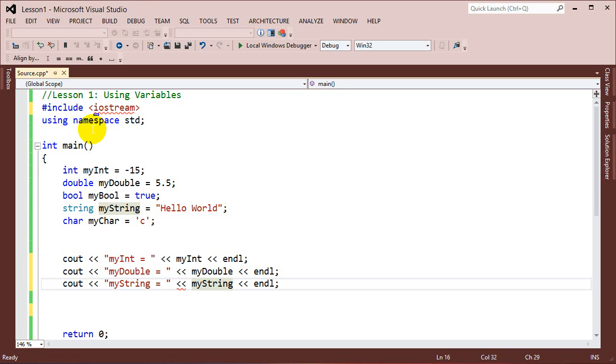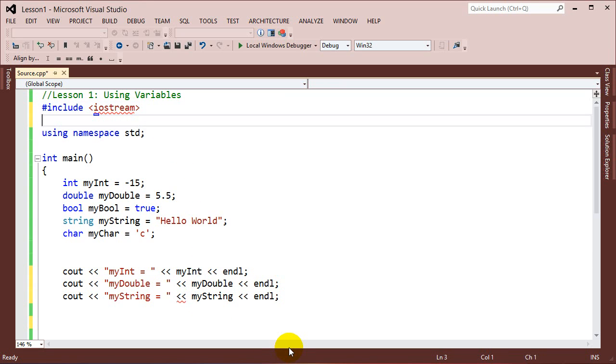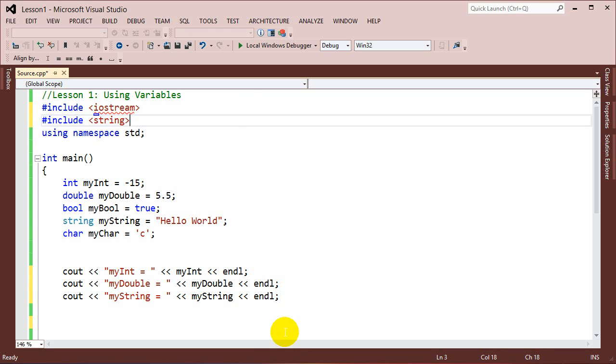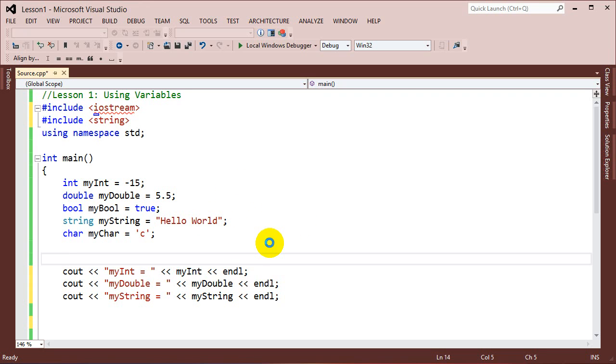Oh, okay. So I forgot one include statement. In C++, when we want to manipulate and use strings, we need to include the include statement for string. So up here we'll go ahead and say include string, and that should fix the error. So it's just when we want to format the string inside the console and display it, we need to include the string to use the correct string stuff. All right, so let's go ahead and run this.